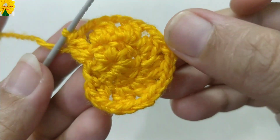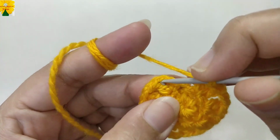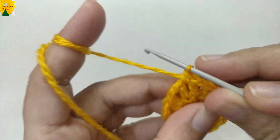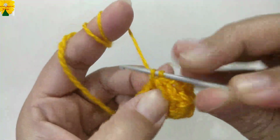When 8 petals are complete, we have to make chain 2. Now we have to join the stitches on the top of the 4th petal. So insert the hook in, pull through 2. Now we have to come to the chain space of 2 with single crochet.